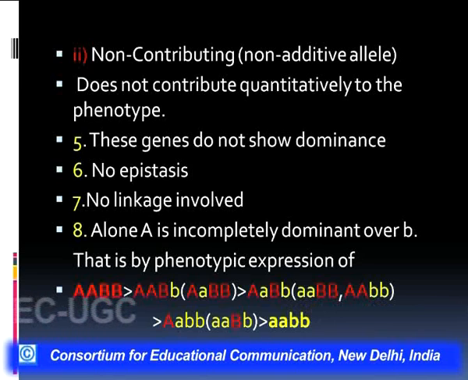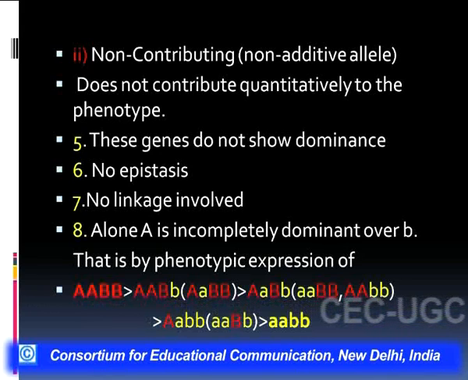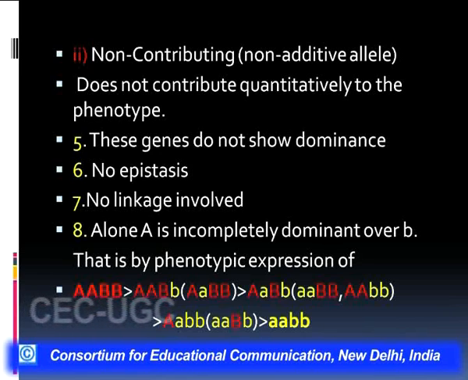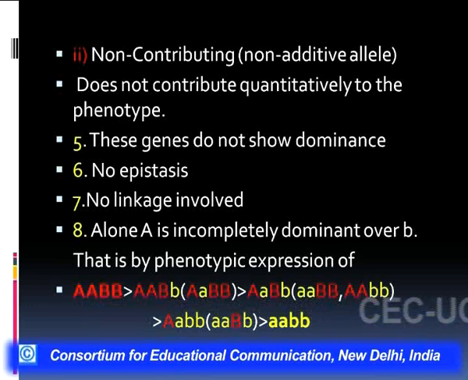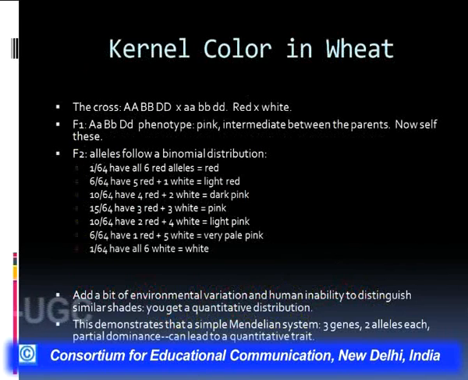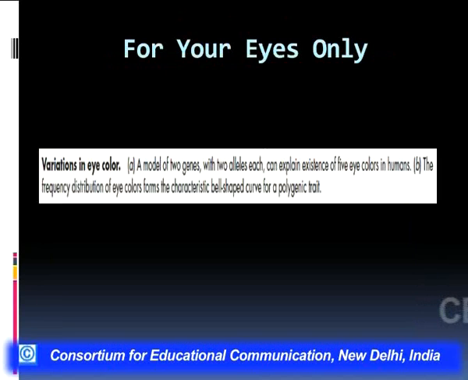So, each dominant gene is incompletely dominant over the other gene, and therefore, to conclude, 4 capital genes would give greater expression than 3 capital genes, any of them would be greater than 2, and greater than 1, and the minimum would be shown where all the alleles are recessive. So, it is a quantitative approach. The kernel color of wheat we just saw has more of the statistical connotations.